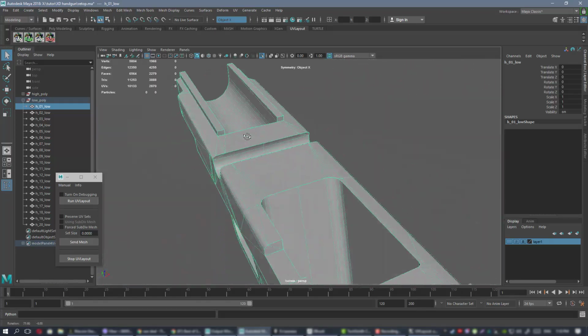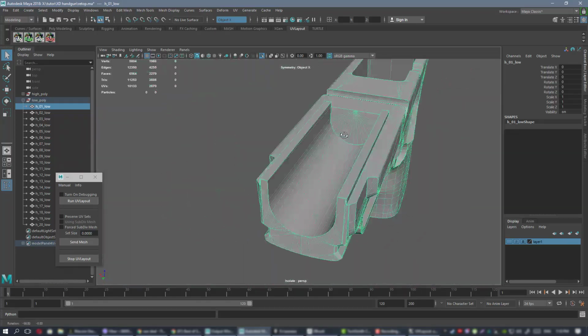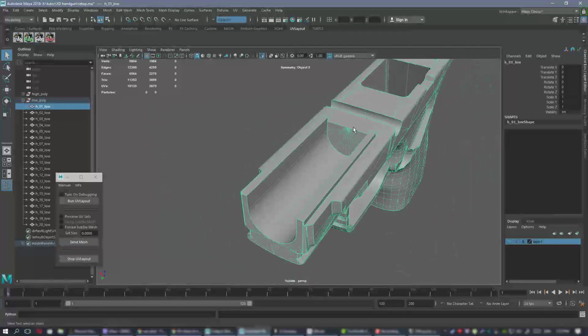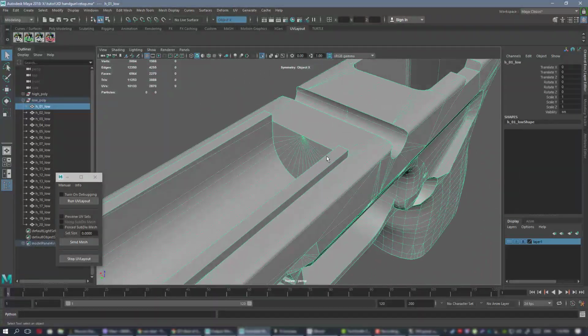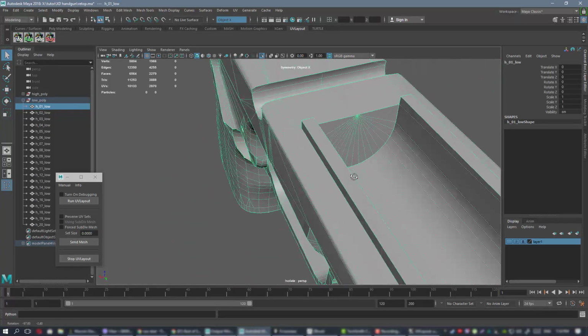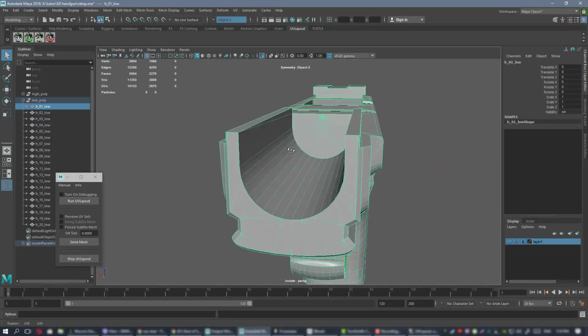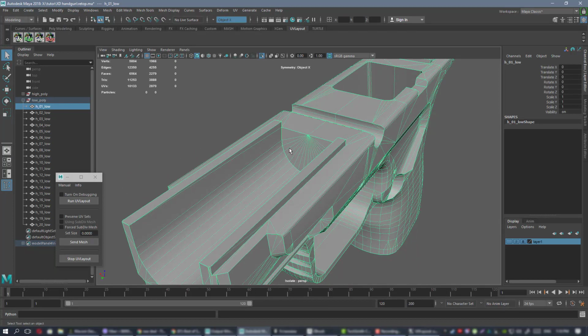I guess I was not talking about this enough. When you're UVing your mesh, there's a general rule: you should have hard edges only on UV shell borders.